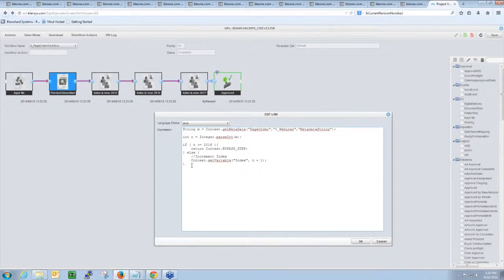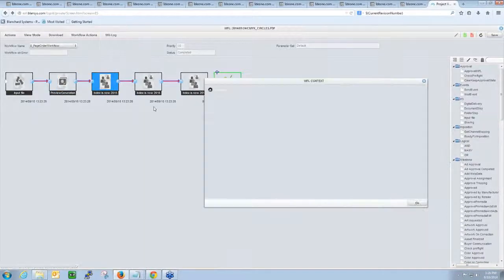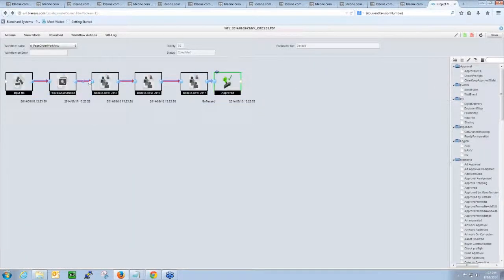So what you're saying is set variable actually sets a variable just for the process of the workflow, and it's not writing it necessarily into metadata in a job ticket or anything like that. Is that correct? Correct. But you can still see this variable. You can actually see this variable in show context, variables, workflow. That index was set to 2016, just throughout the whole workflow. I'm sorry, I lost my place.